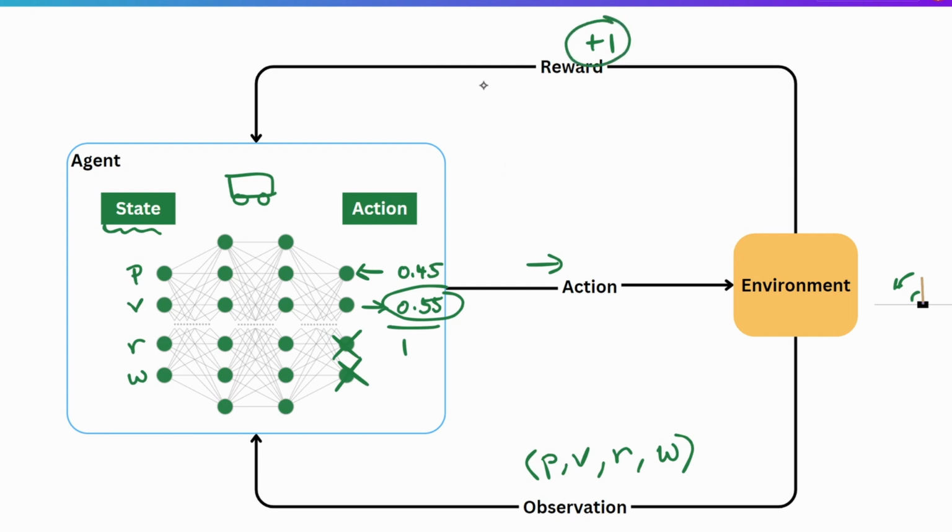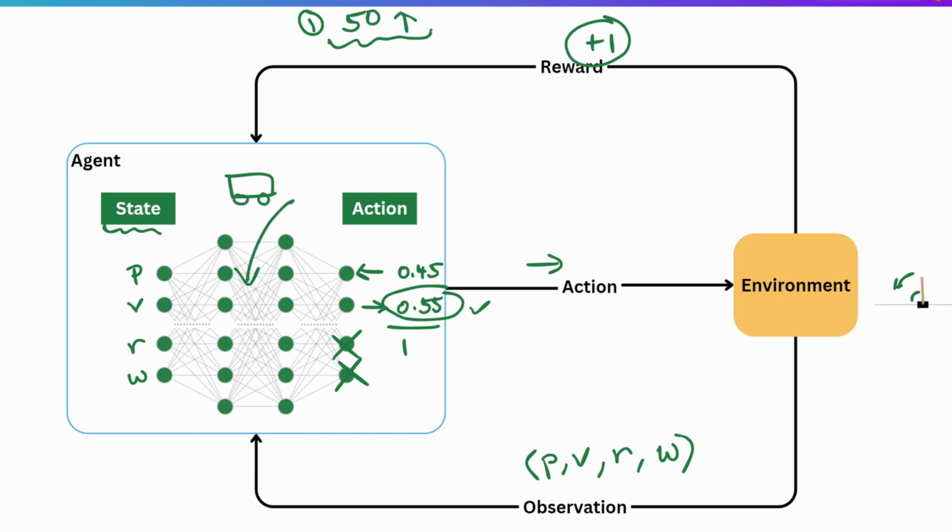Now using the reward that it has just received, the weights and biases inside the network are adjusted. Essentially, that reward tells me that the last action that was taken was good. So maybe do it some more next time. This flow repeats over and over again until the pole falls, at which point the environment resets and we do it all over again. And that is called one episode. And maybe in that first episode, we get a total reward of 50. In other words, the pole was able to stay up for 50 time steps. A time step is defined as an action and a feedback. Over time, we expect the total rewards to improve. You can think of reinforcement learning as a way to maximize the total rewards.